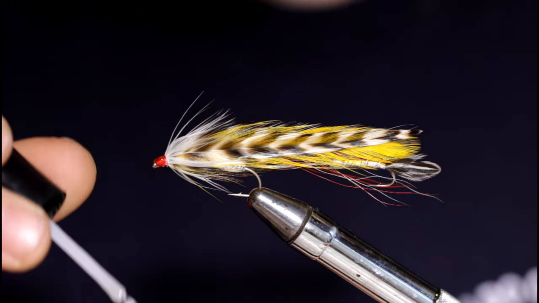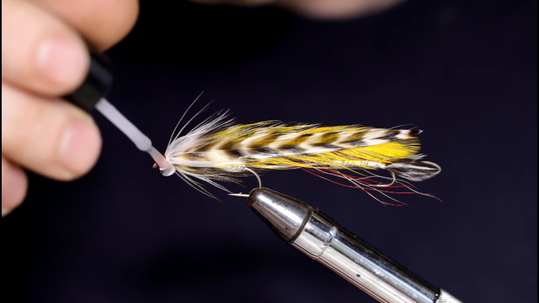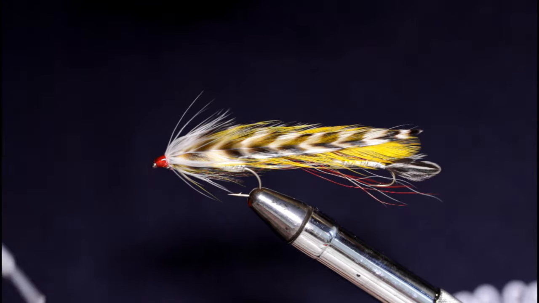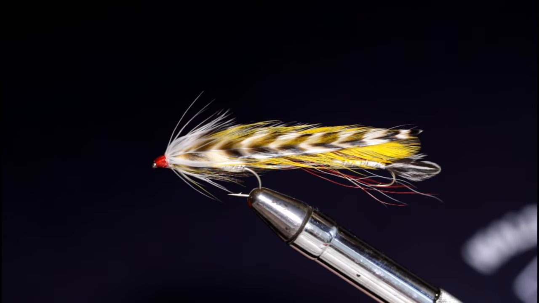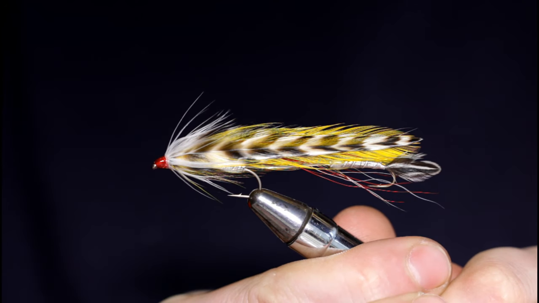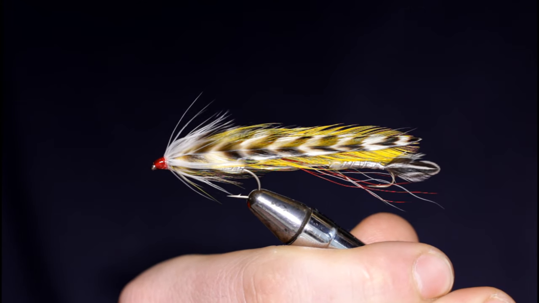So there it is guys, the finished fly, the Tandem Barn Special. Gotta love that collar. That's definitely one of the unique features of this fly because it creates turbulence in the water. These featherwing streamers are built to cut through the water with ease. When you throw this collar on here, you're really disturbing the water, making a much bigger wave with the fly.